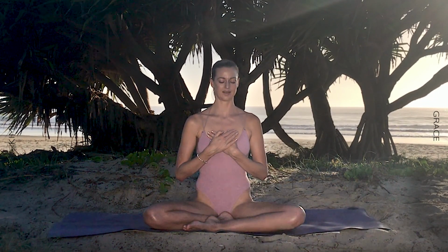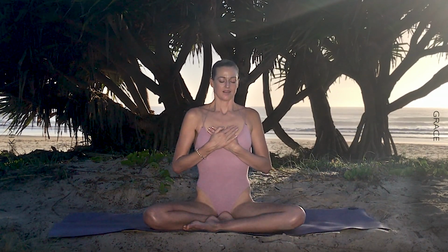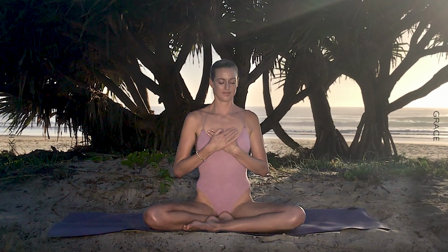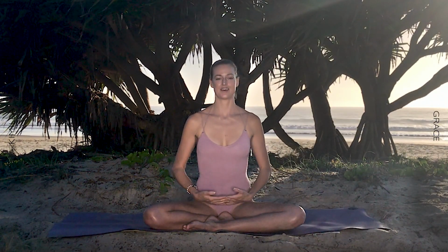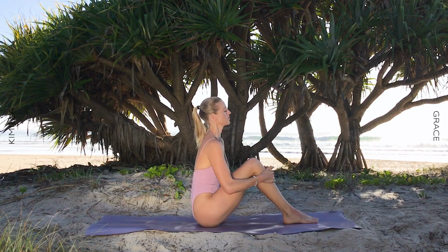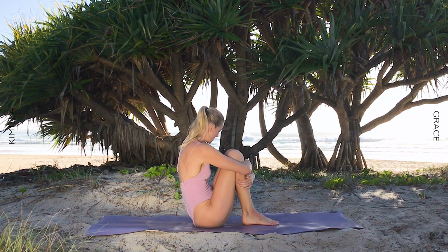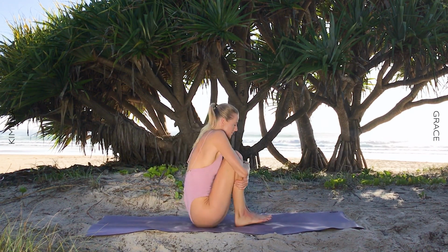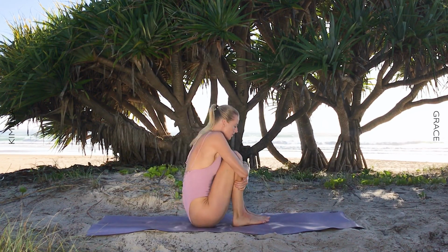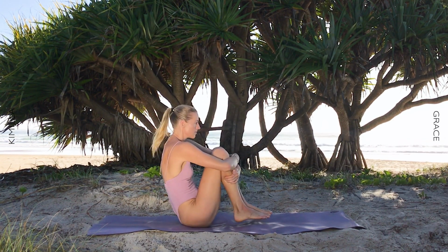Taking a deep inhale. Exhale. Let it go. Releasing your hands down. Bending your knees, hugging your knees into your chest for the next exercise. Start to jump up and down in this posture. Breathe through the nose. This is to shake you up, shake up the energy that is dormant within you.